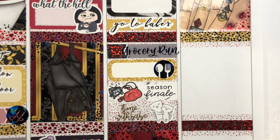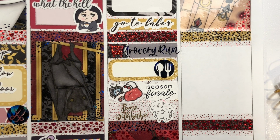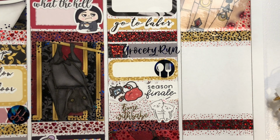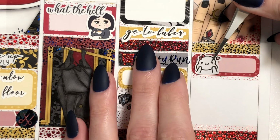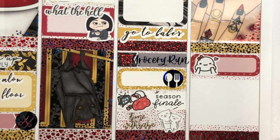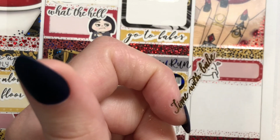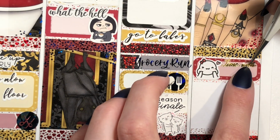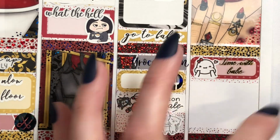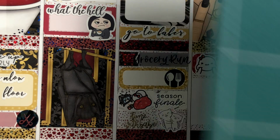Moving on to Sunday, I'm marking Time with Babe again just because we woke up and just kind of hung out a little bit. And I'm using a Once More with Love little face squish sticker for that, and a Time with Babe sticker from the Pretty Pink Co. These ones are pretty small, but I feel like they're easy to cut and move around, which I like.